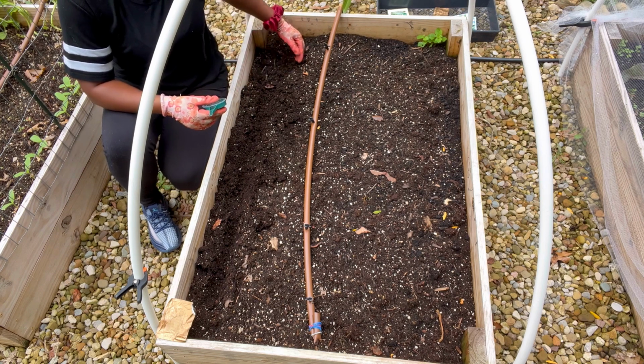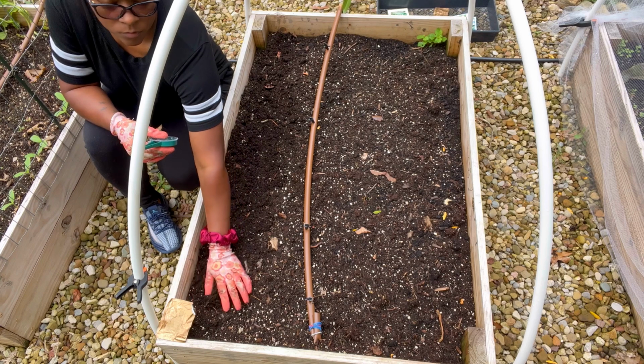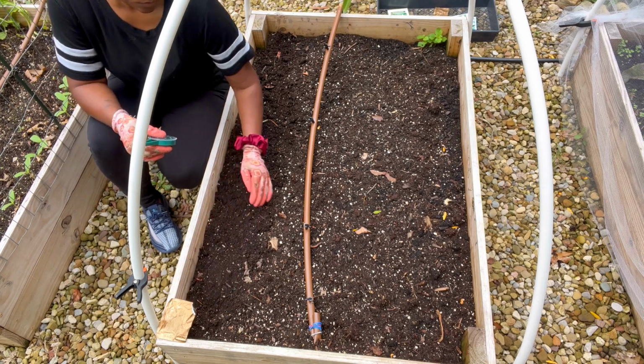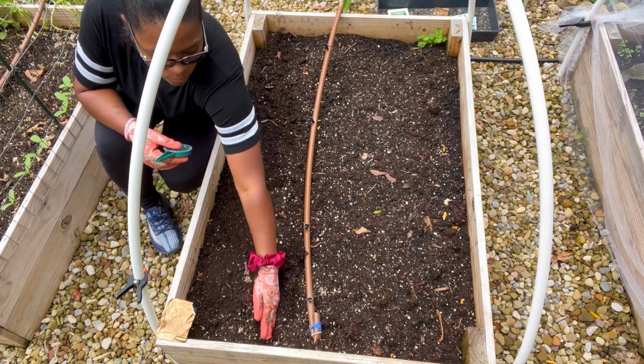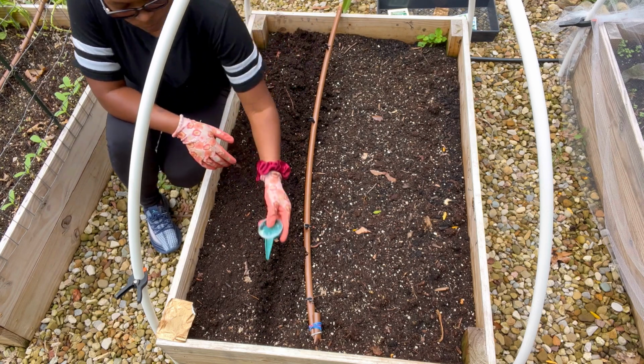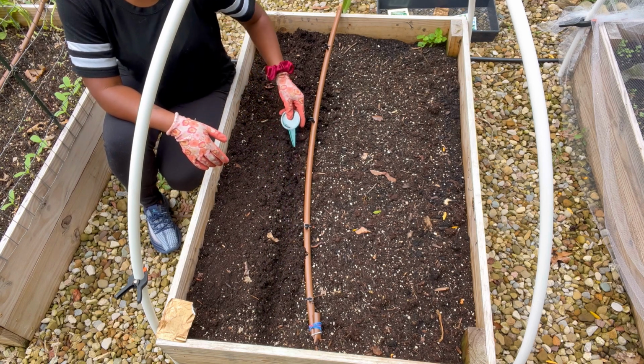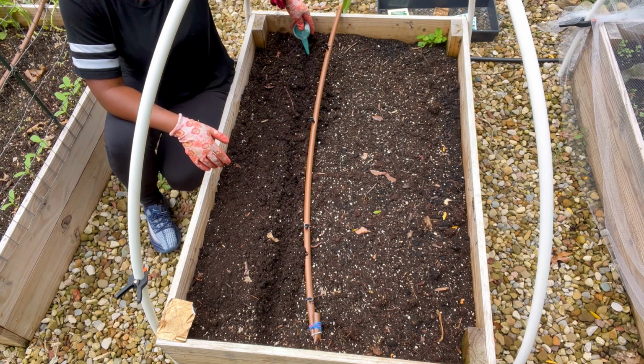So in this bed, I'm going to be planting several types of greens. I've got kale, I've got collards, and I have mustard greens that I'm looking so forward to having this season. I love greens.